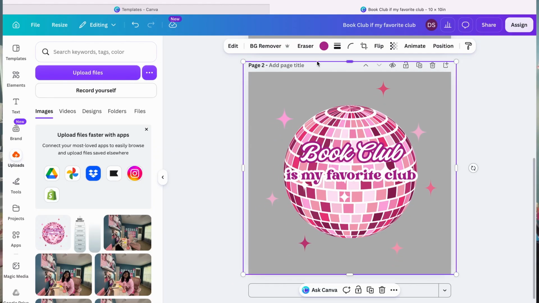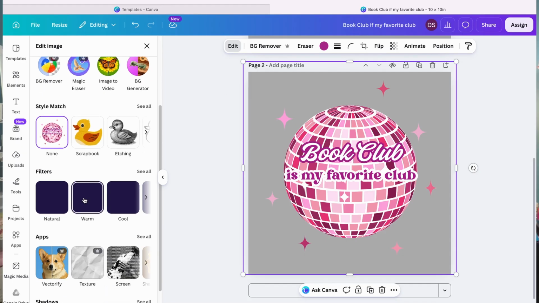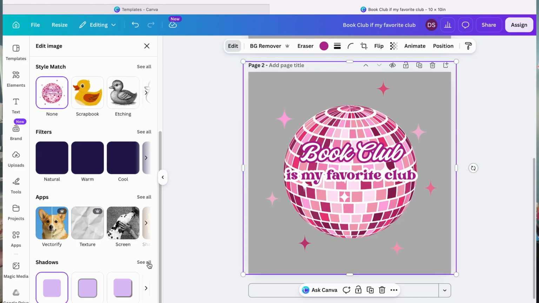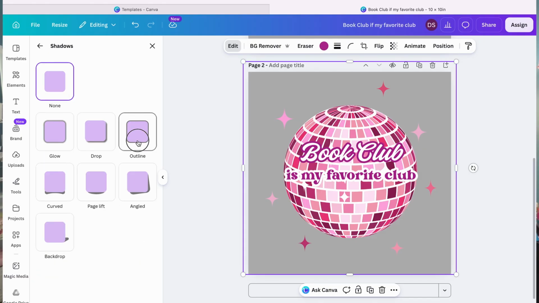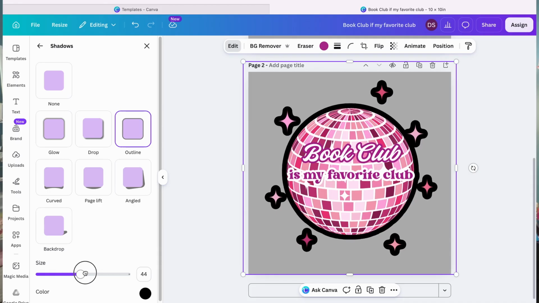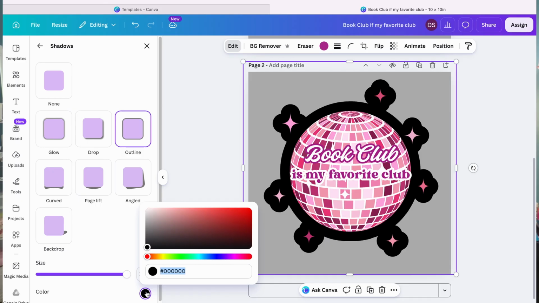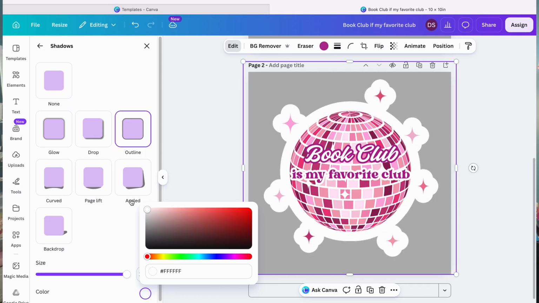Now here's going to be the tricky part, and this is why I probably should not have used the disco ball, but we're going to try it anyway. Now that it's a photo, I can hit edit, and I'm going to be adding a shadow around the entire thing. And that's what's going to make this stick together. Here's the problem. You see the space here? That's bad. I need it to all stick together. There we go. So it is going to kind of change the format of the sticker, because now it has this white border.